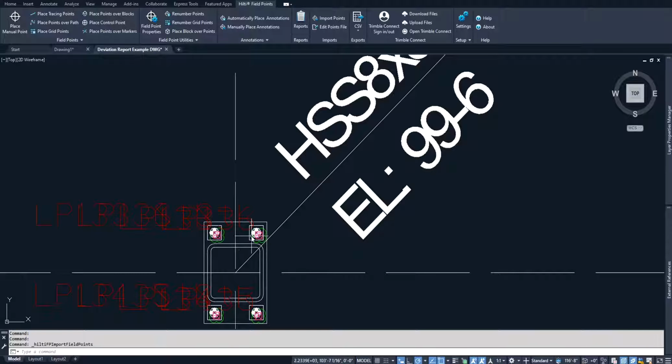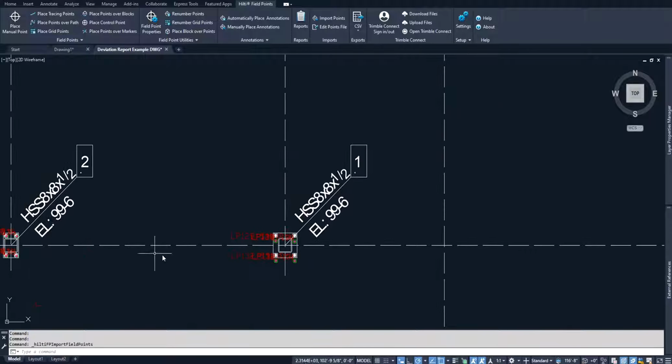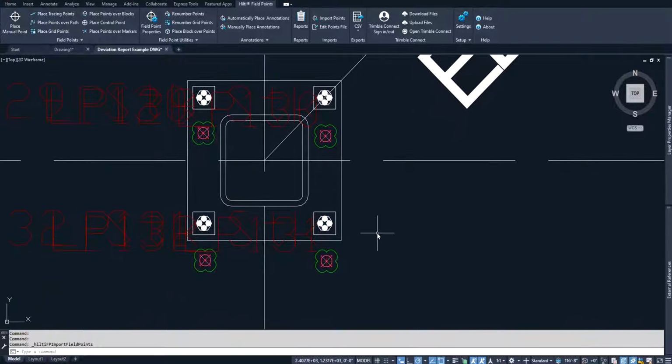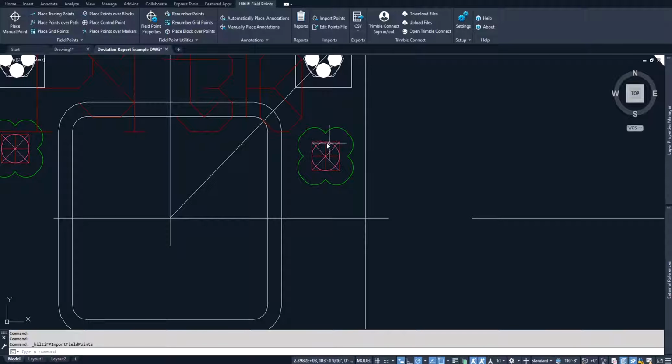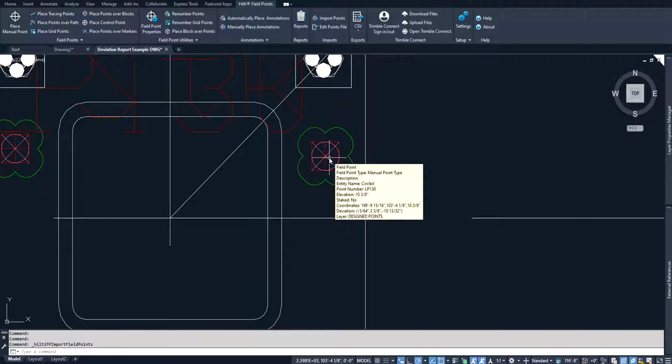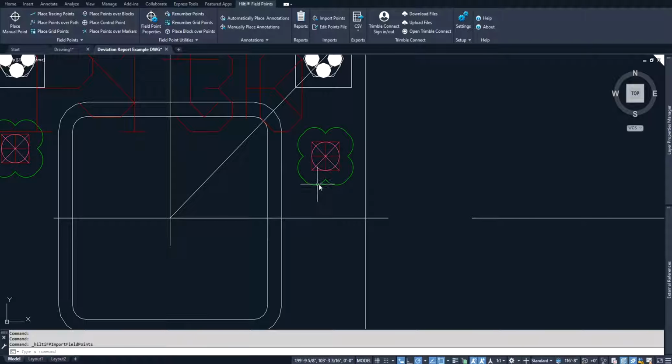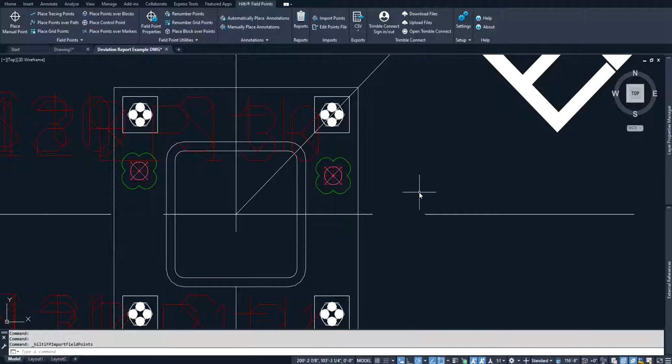Now you can see my revision clouds are placed on my deviations layer. Let me zoom in over here so you can see clearly what happened. When you bring in points in this manner, you'll notice that the pink original design point moves from its original location to the location of the point that I matched it to. It does that all the while this revision cloud goes around that point. So the design point moves away and gets a revision cloud around it. So be aware of that. If you need the design points to remain in their original location, perhaps you might want to be careful of when and how you do this method of matching.